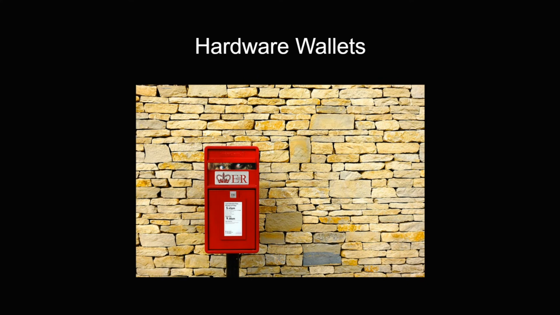Now, even if the street around this wall was populated with malicious actors with all sorts of power tools, they would not be able to break into the postbox. Of course, some hardware wallets do have certain vulnerabilities, so you should do your research into the ones you're interested in. But in theory, this postbox cannot be broken into. Your private keys will never leave, so no one can access them.